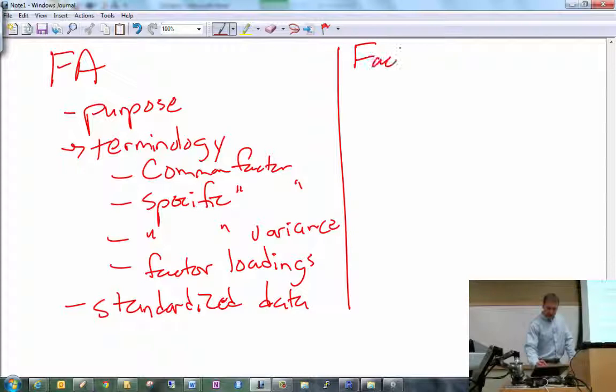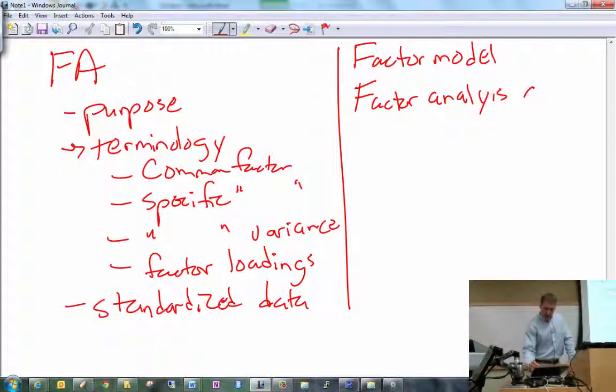The factor analysis model, of course, a very simple question would be, state the model for me. Also, factor analysis equations. Essentially what these equations give us is what our correlation or covariance matrix look like in terms of our particular model. We use these factor analysis equations with the multivariate normal distribution and then maximum likelihood estimation to find estimates for our parameters, the factor loadings and specific variances.